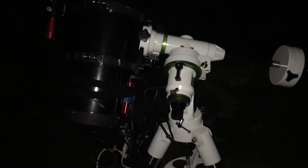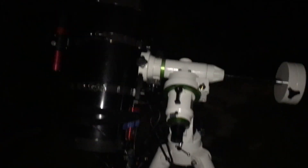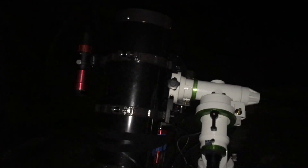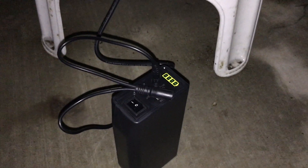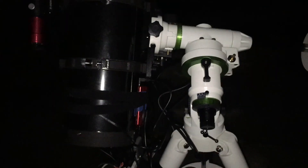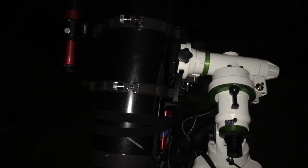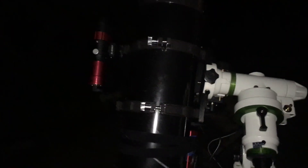The forecast called for partly cloudy so I got a little break. I decided to recharge the battery and start over at night. I'm slewing now with this Newtonian on here, which is quite a bit heavier than my lens. This has been running for a couple of hours. I got a little break in the weather and I'm still at 5 bars with voltage around 12 volts. It's working just fine even with this bigger Newtonian — that's the Celestron 12070Q with the guide camera. It's performing very well, no complaints.